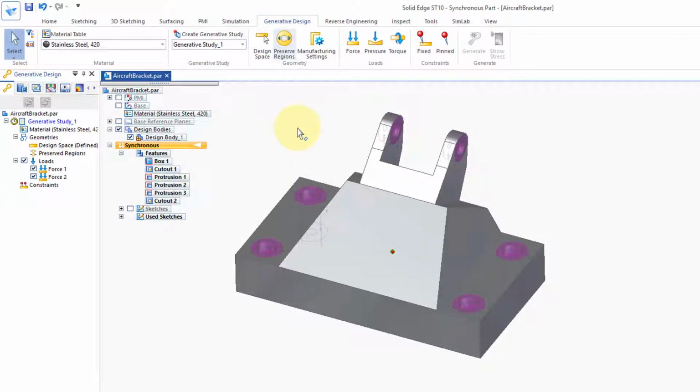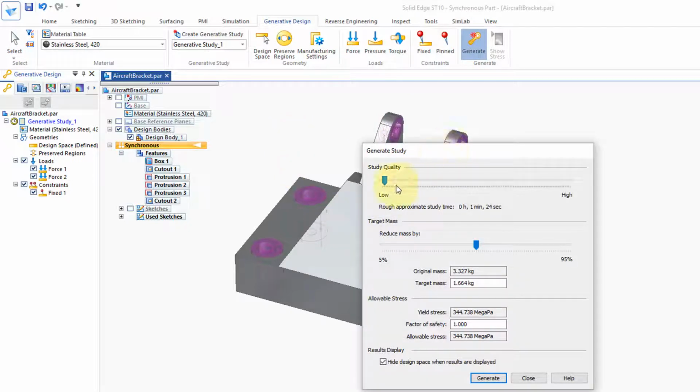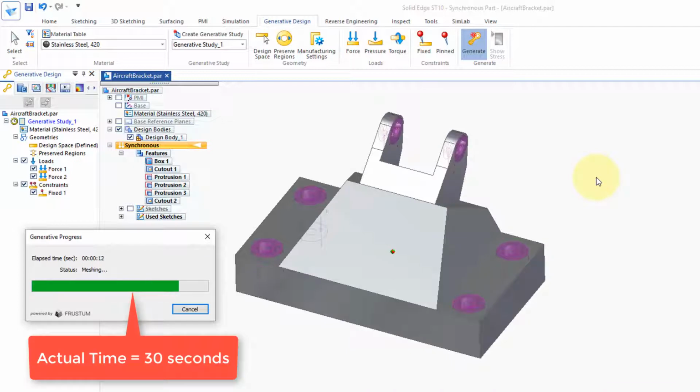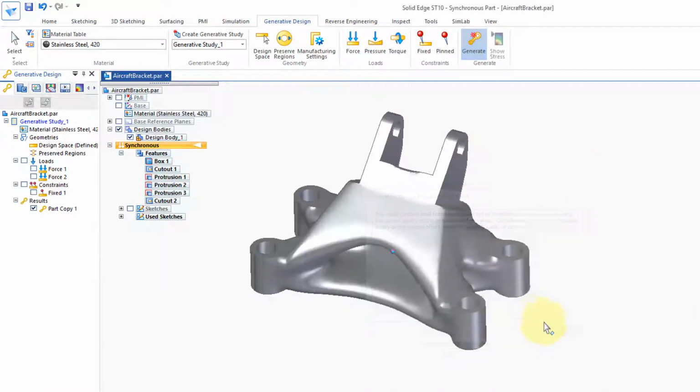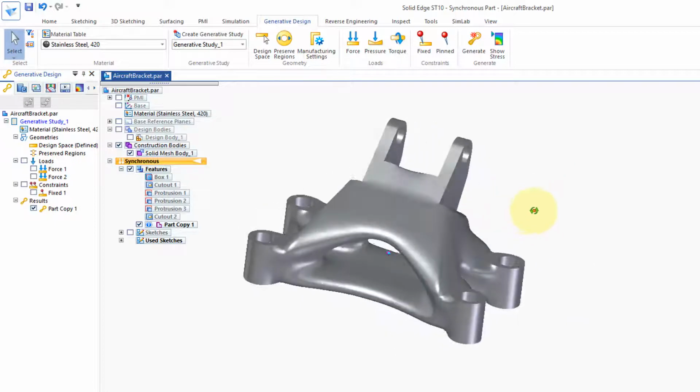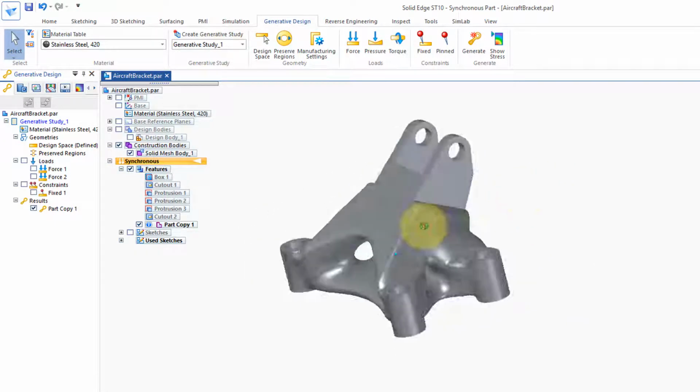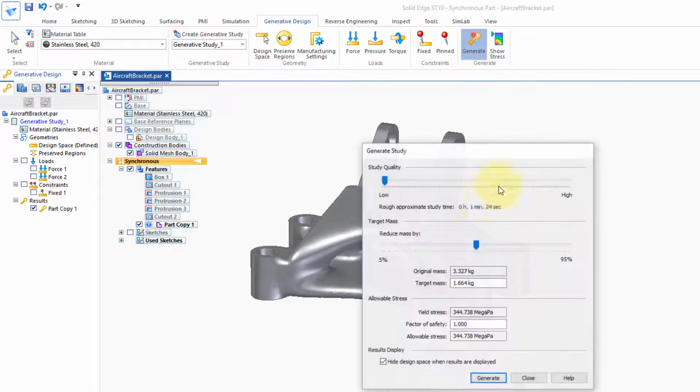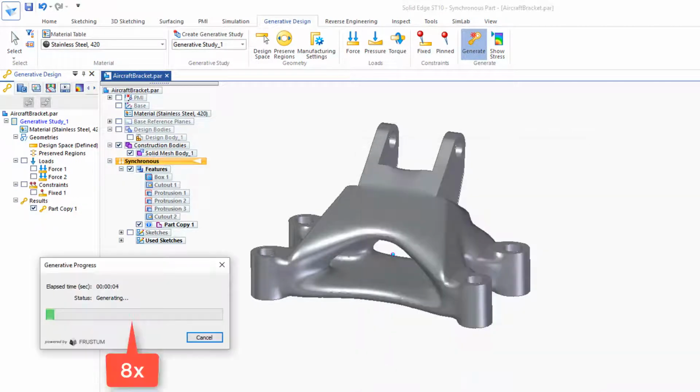I'll go back to Generative Design, and I'm just going to fix these 2 holes here and take the default offset. And my first study, I'll just go with the defaults here of 50. And so here's the feedback. Now obviously I should be able to remove more material than this. And so I'm going to rerun the study and push this out from 50 to say 70.